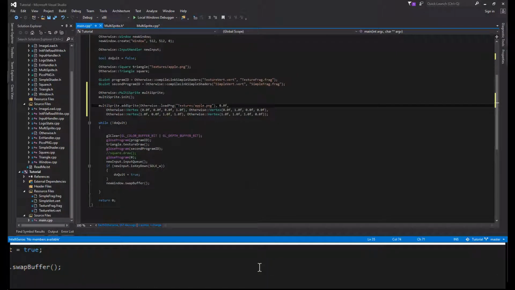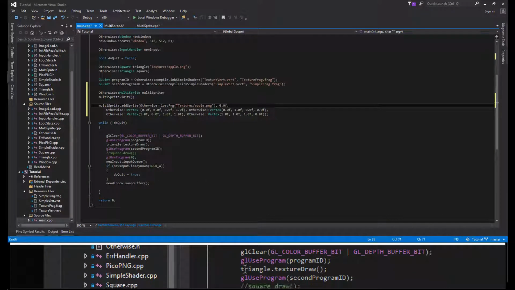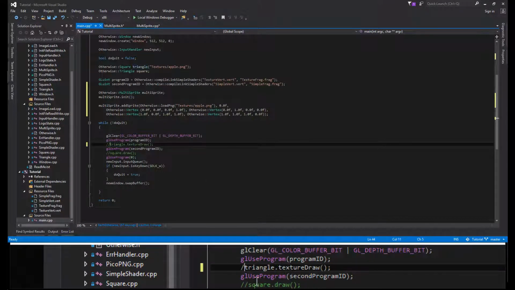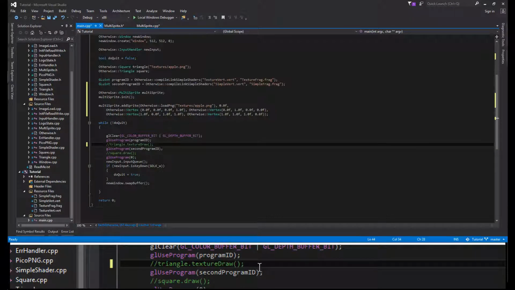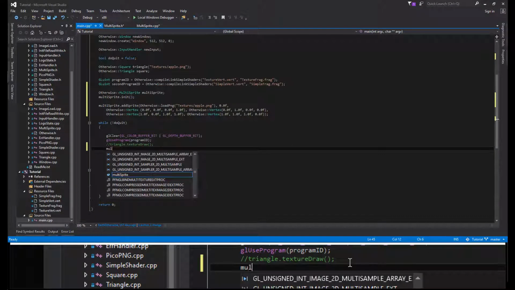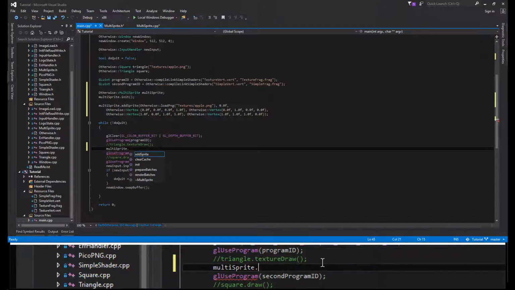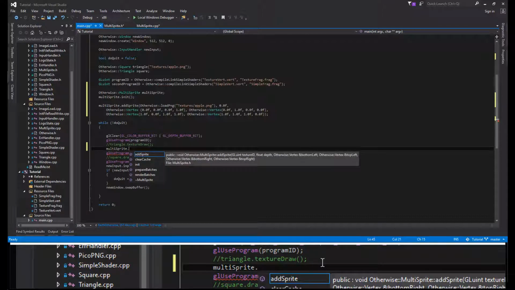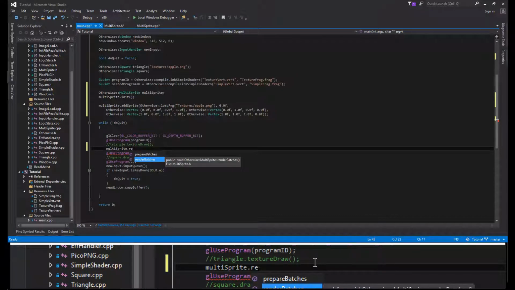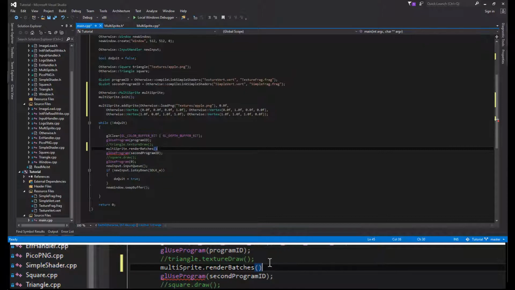And now we just need to draw. Instead of triangle here, I'll just comment that out. We're going to draw our multisprite. So multisprite dot render batches.